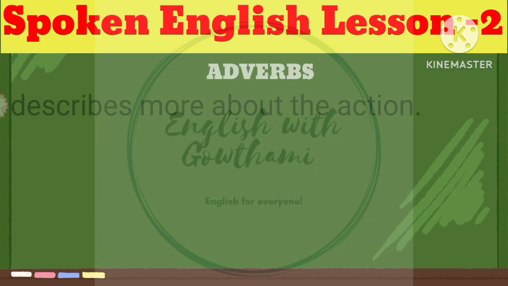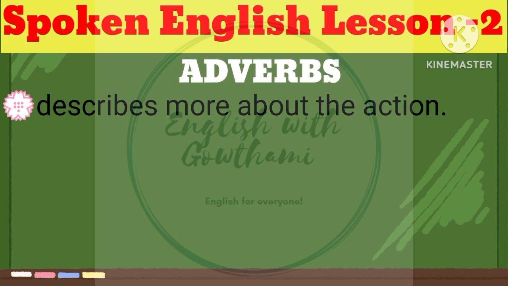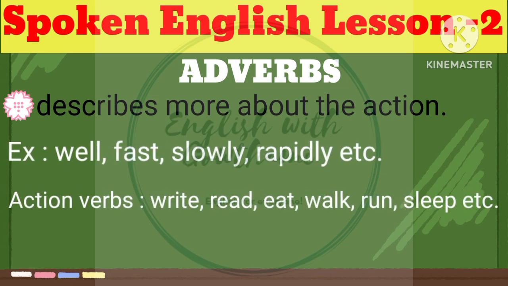Next coming to adverb. So many are getting confused about adverbs, so be careful and while listening try to use your headphones. Coming to adverb, it tells more about the action that we are doing, about the verb. For example, well, fast, slowly, rapidly. All these describe how we are doing that particular action.